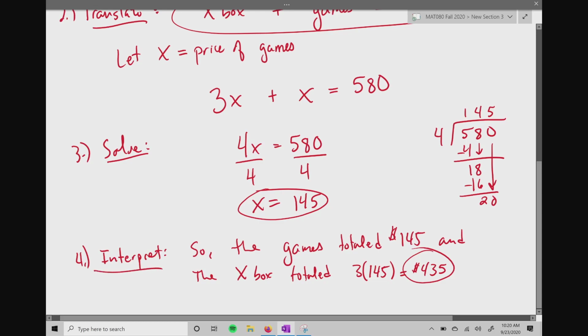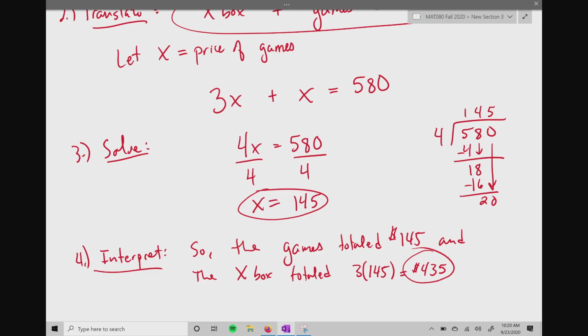I think it's kind of dumb if you walk up to whoever it is, your parents, significant other, whatever, because they're the ones buying you the games and the Xbox, and you walk up and you're like, hey, guess what? x equals 145. And then you walk away. I'd look at you, like, what? I don't even know what you're talking about. Now, if you walked up to me and said, hey, the games are going to total $145, then I'm like, oh, okay, well, the games are $145. 3 times that amount, I can do that in my head, or I can get my little phone calculator out and figure out how much it is. Does that make sense? Give me a sentence that describes what we're trying to find.